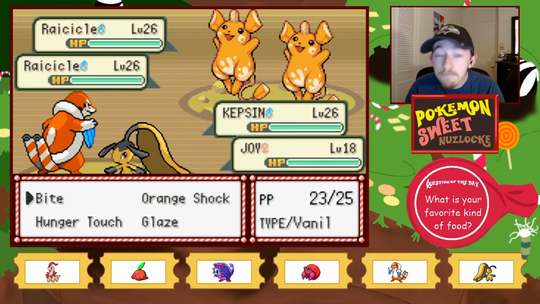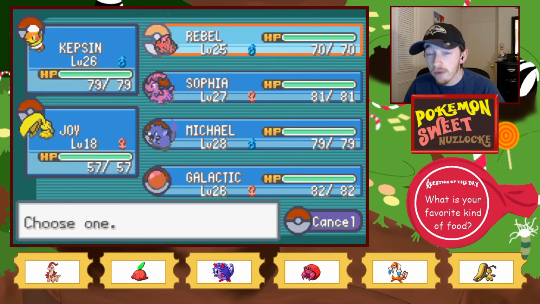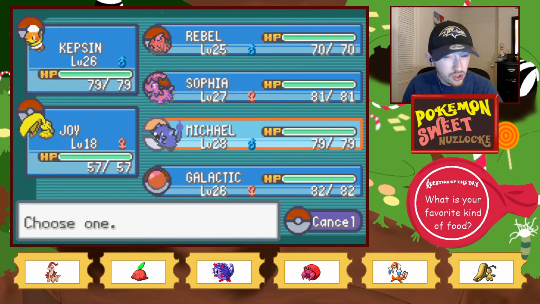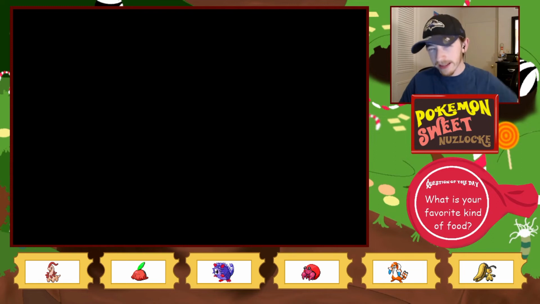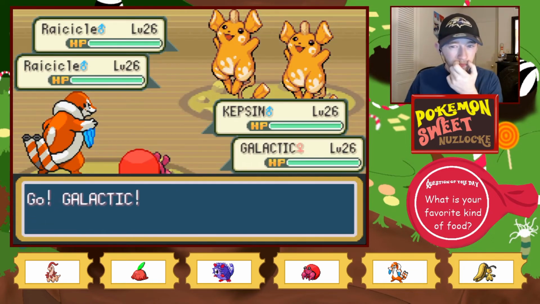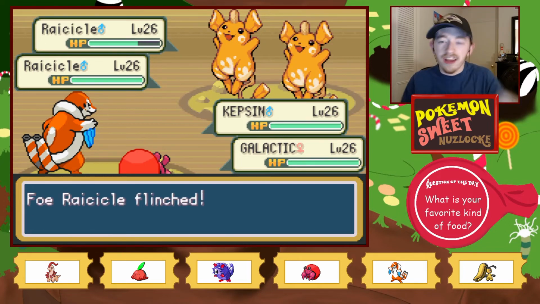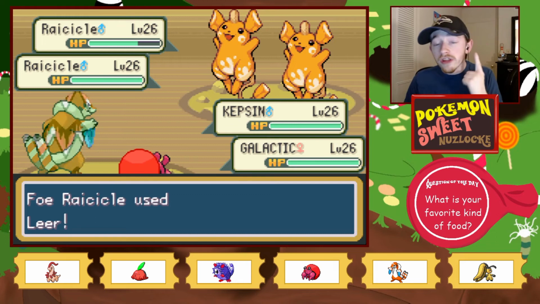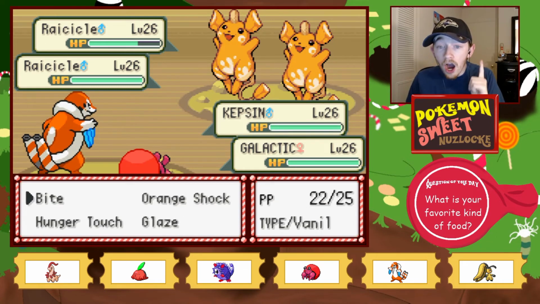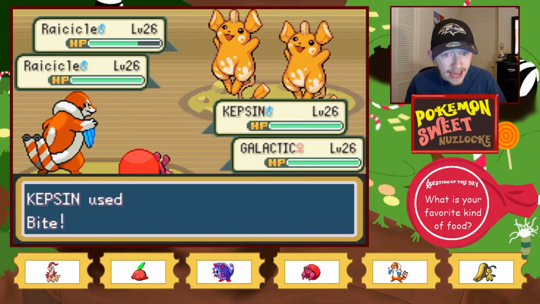So that means I can use Bite on one of you, and then I'm going to switch out into, is it Rebel or is it Galactic? I'm going to bring out Galactic, because Galactic should be a little bit bulkier to take care of both of these, but we should be able to live pretty much anything that these things bring out. Ah, we got the flinch, and these are level 26s, so these levels are jumping up very quickly, might I add.